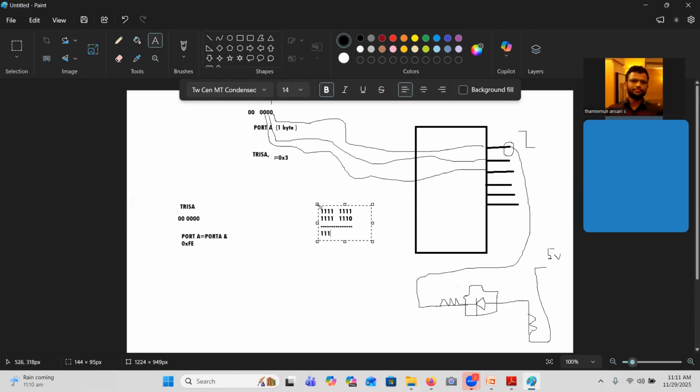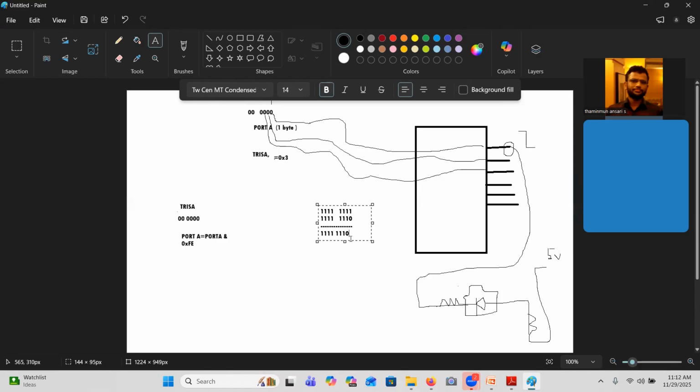That means 1, 1, 1, 1, and these bits also 1, 1, 1. But the least significant bit, bit 0, will become 0. Agree? Yes or no? Come on. Yes, sir. When I AND with FE, the least significant bit in that particular register will be set to 0.